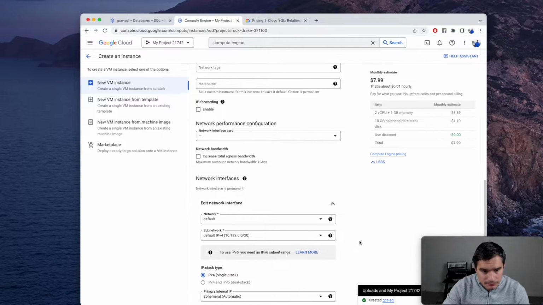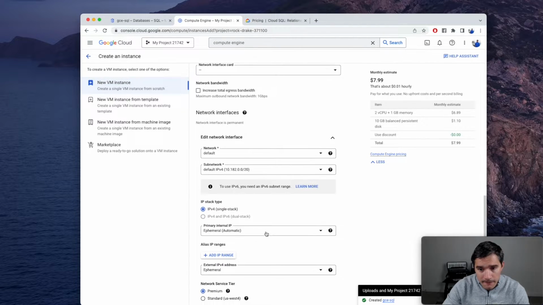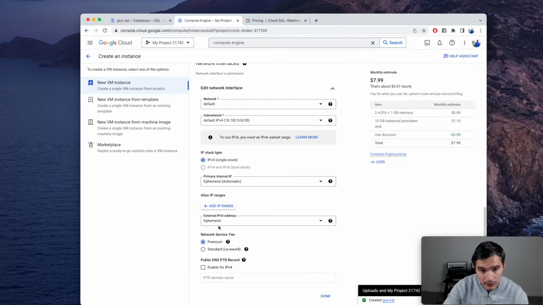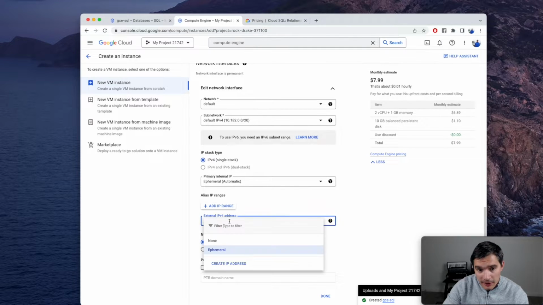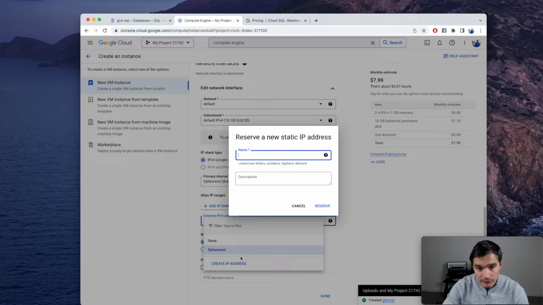And in here, for the public IP connection method, which is the one we are doing right now, we need to allocate a reserved IP address, not use an ephemeral one, and we will see later why. So we will click in there and create IP address, and we need to give it a name.